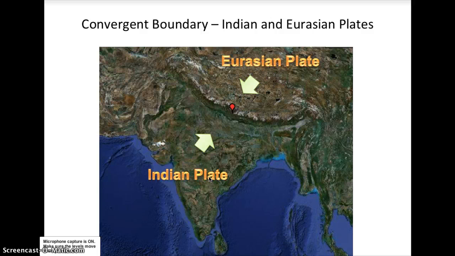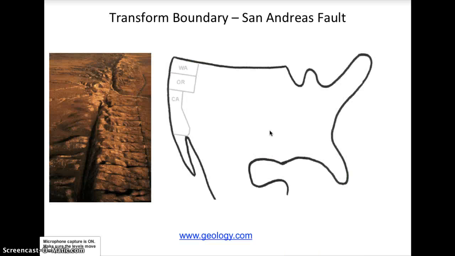All right, and then you've got this convergent boundary, Indian and Eurasian plates. So this Indian plate's like, I'm going to go this way, and the Eurasian plate's like, I'm going to go this way. Then they crash into each other. So what is right here? Does anybody know what is right here? It's called the Himalayan Mountains, and those are the biggest mountains in the world, the Himalayas. There they are, because the plates are pushing into each other, and they're pushing up the mountains as a result. Pretty cool, huh?